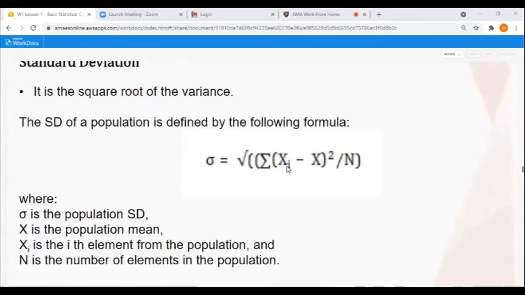So standard deviation is defined as the square root of the variance. If you extract the square root of sigma squared, its square root is just sigma, as you can see here. Okay, so we no longer have the square or the exponent 2 here, but instead, we are now introduced to the square root sign.